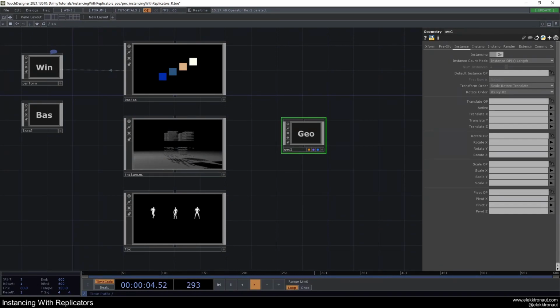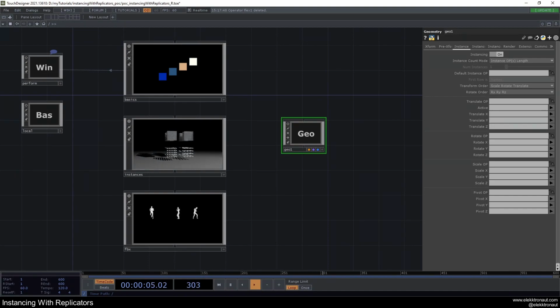And in this one we're going to look at instancing with replicators. This is going to be a bit different from my usual tutorials, because we're not building one project from beginning to end, but looking at this technique and different ways to use it. As the title of the video says, it's a proof of concept. I'm just trying to get you started with what is possible and how you can use this technique in different ways.